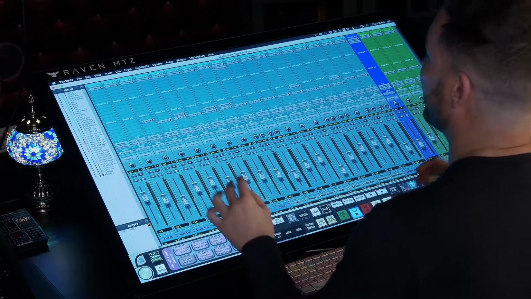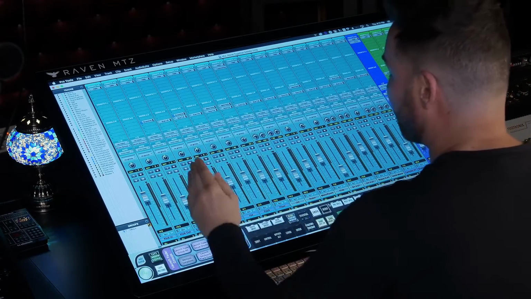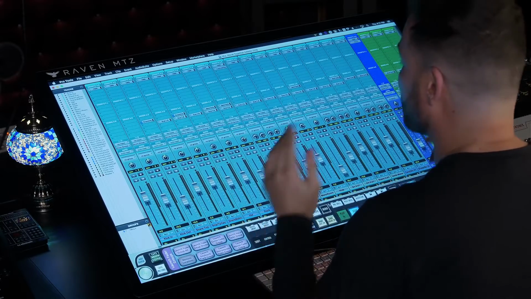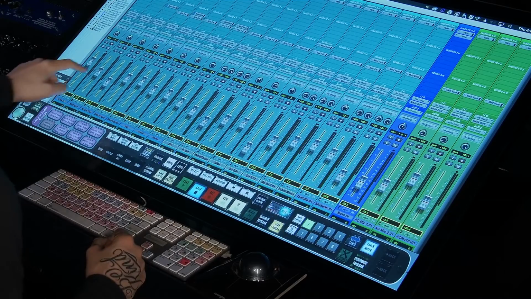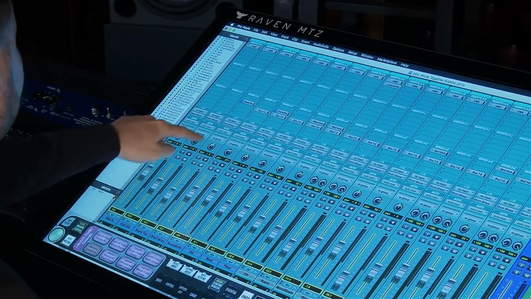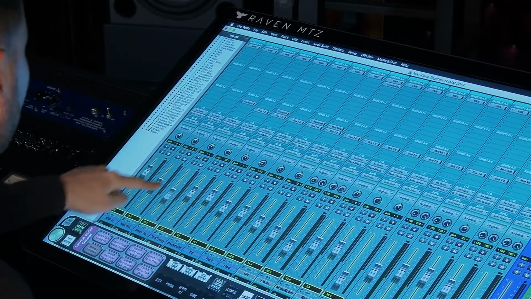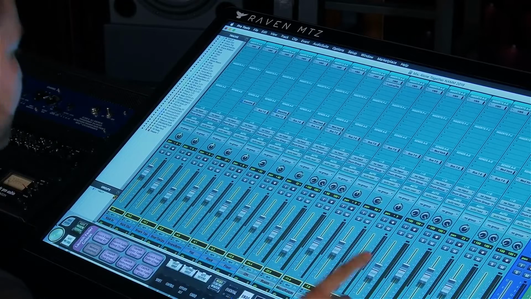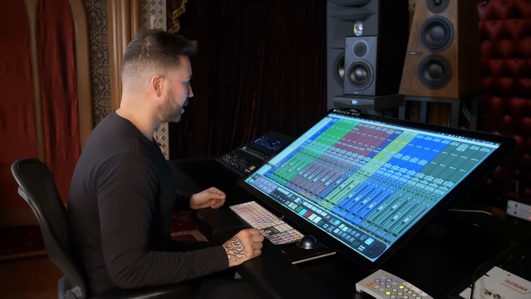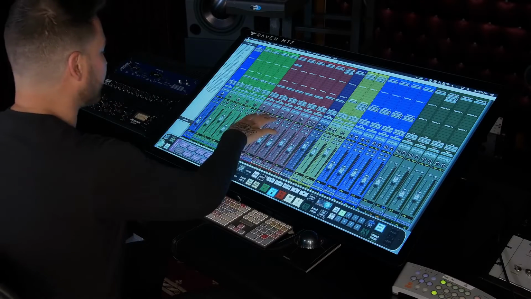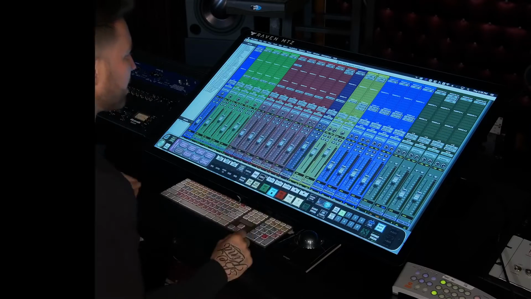A lot of times when you're using faders, you're doing automation moves that are small 1 dB, 2 dB increments. With a normal fader, this can be very difficult, and that's why you have to do a lot of passes. Now, the Raven has a mode called Fine Fader Mode. When I enter Fine Fader Mode, I can move my finger up to 7 to 8 inches, and it can confine the fader to these very small moves, so you can get these automation passes done correctly the first time. And another advantage to virtual faders is that you have a color-coded mixer. I can always look here and I'll know that my red tracks are my guitars, my green are my acoustics. It makes it so much easier to navigate the mix.